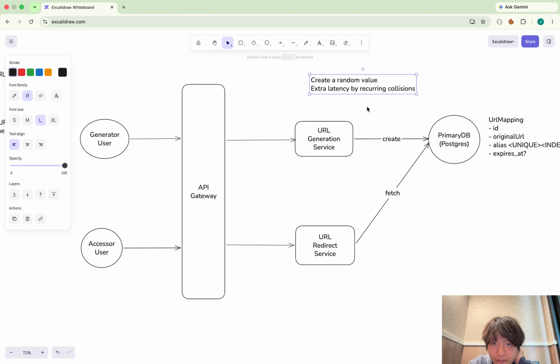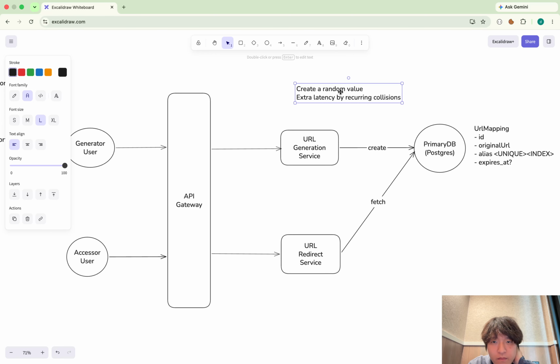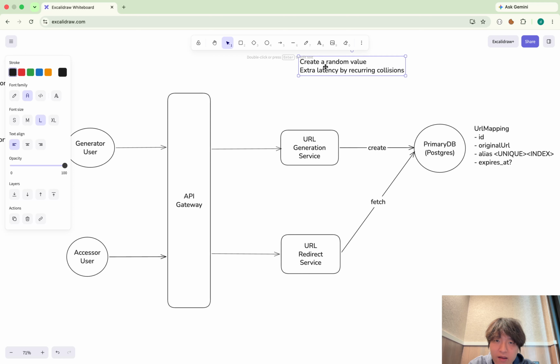Okay, I will talk about how I can create the random value. If I could make this random value very unlikely to collide, it's much better, obviously. So what I can use here is the snowflake ID.